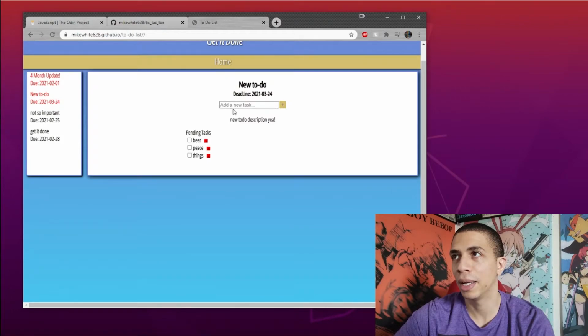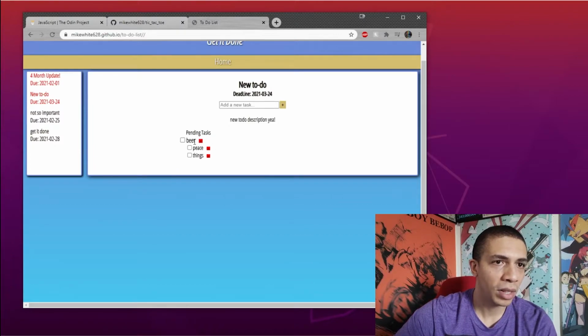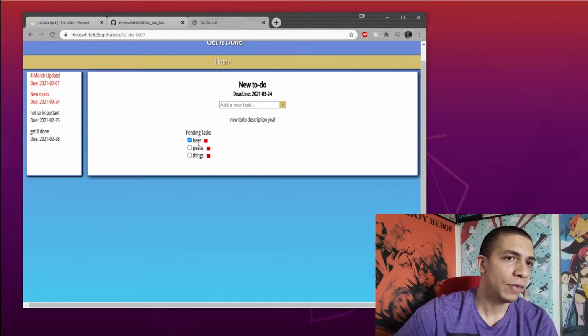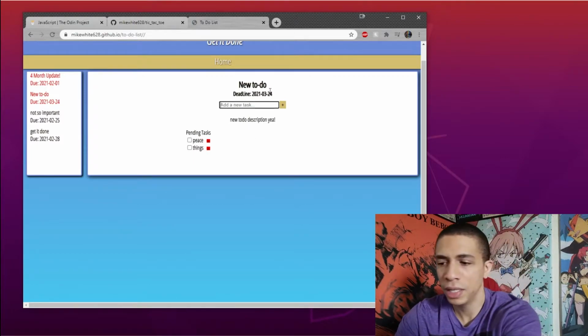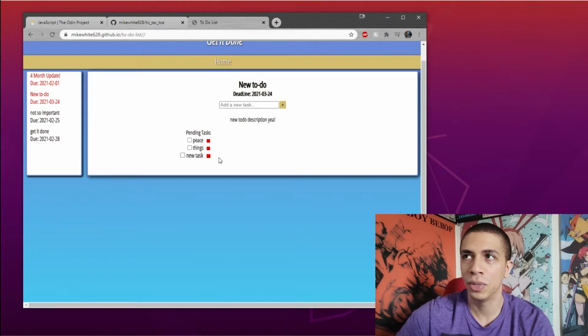And then you can also go back in and click on the project. And when you click on it, you see everything in the to-do. You can put a longer description in here so you kind of know what's going on. You can make longer pending tasks. And as you accomplish your task, you can check them off. If you no longer want them there, you can just delete it altogether. And if you want to add a new one here, you can just go ahead and add it from this page and the new task is there.